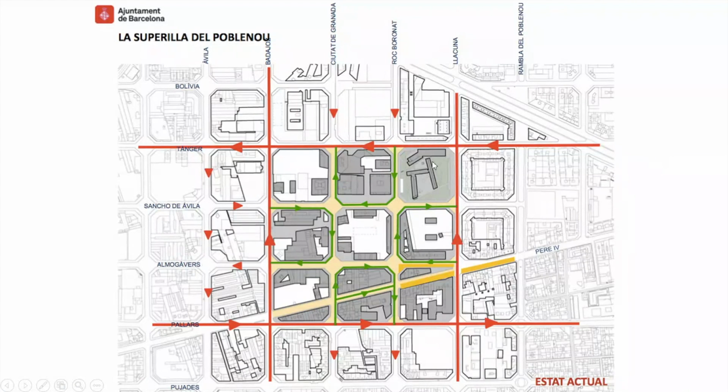And this is the Superblock planning from the Barcelona government. As you can see here, the red lines are the vehicle ways, and the green lines are user-friendly roads, which means they are accessible by the public and used as an interaction space between pedestrians. These green roads are also accessible by bicycle but not by cars, so it reduces the traffic a lot too.